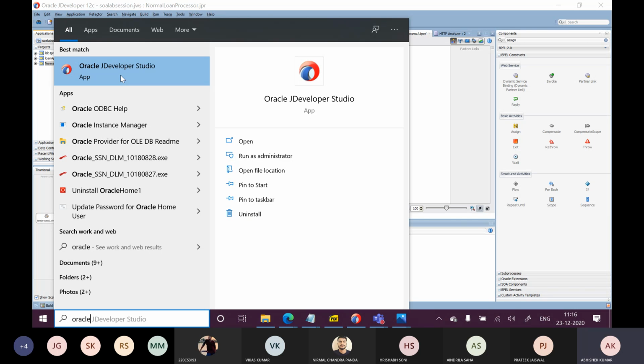Why do we need adapters? We need adapters for integrating with legacy systems, because SOA promotes federation. In the last lecture, we saw the statement that SOA promotes federation. SOA can easily connect with the legacy system.